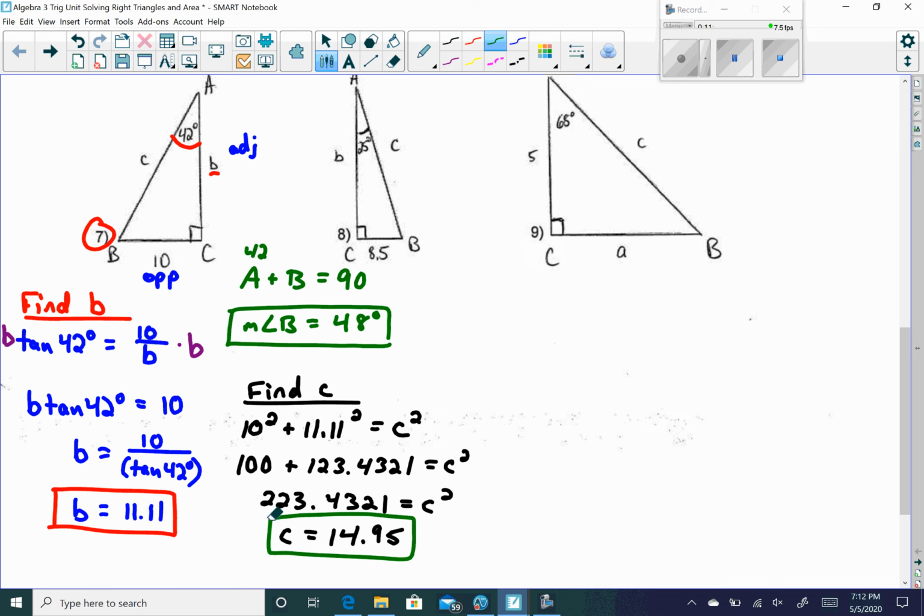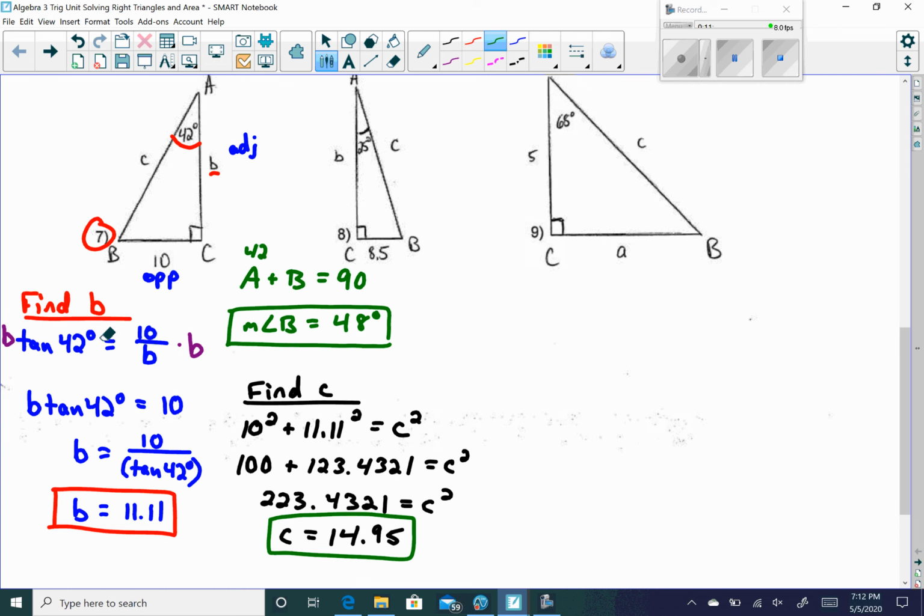So anytime we're looking at a triangle, we should be given three things. We're given three measurements here. We're given one angle, or two angles actually, and one side. So angle C is 90 degrees. And then we have to find two of the remaining sides, and then the one remaining angle. So there's always 6 parts to a triangle. 3 angles, 3 sides. 3 of the pieces need to be given to us to be able to do anything. All right, so there's example 7.